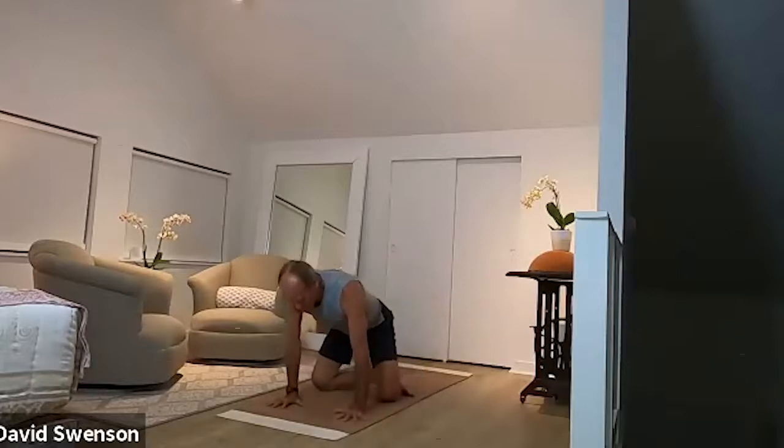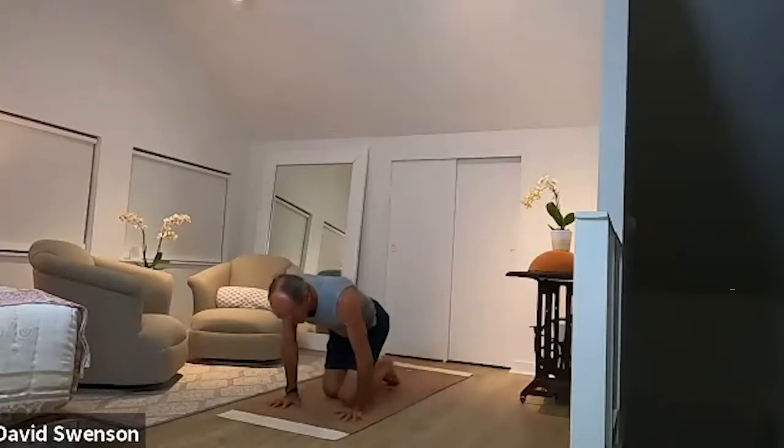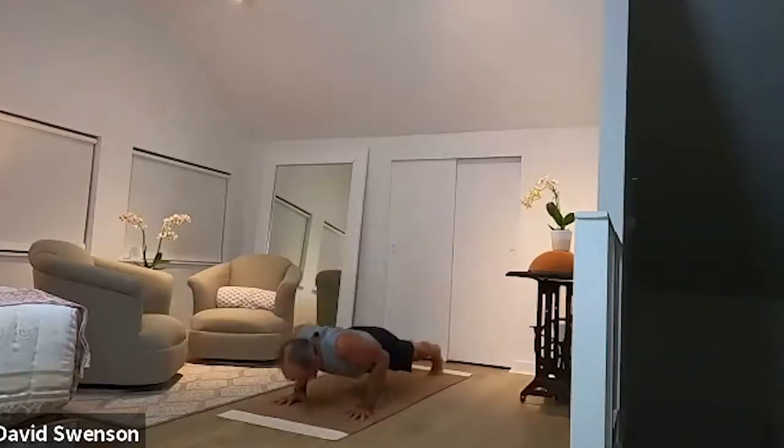Next thing, some alternatives for the jumps. There's a lot of jumping in primary series, more than any other sequence, yeah? So if you need to leave some out, you can. There's a lot of ways of doing it. You can sit in the middle of a mat and sort of roll forward on hands and knees, taking feet back. Or a very common method, feet near the bum, hands here, pumping the arms and shooting the feet back.